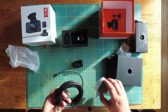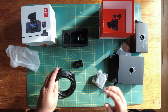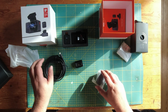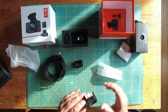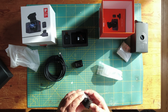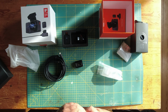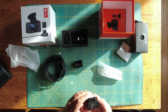And in this box we have the connection cable to the rear camera. I don't know how long it is, but it's probably plenty long. If not, you can probably find the answer on the Vantrue website. And then we have the rear camera itself, with the plug in the side, and a very firm swivel in the mount, so it's probably not going anywhere in case of a crash.